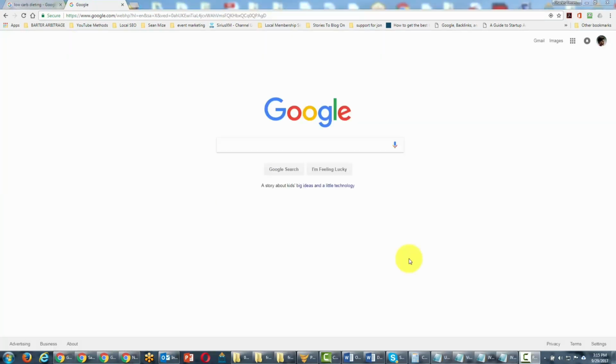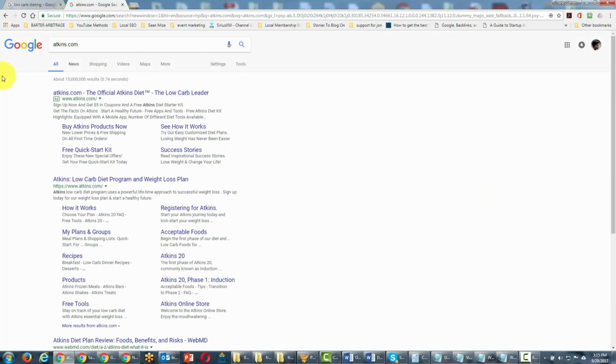One way to use the search engine is to find sites that are related to the one you are doing research on. In this particular case, if we were to write in site:Atkins.com, we would find that all of the results would be focused around the site, as they should be. However, what we could also do is use a search parameter called related. We're going to write in related and then a colon, and we're not going to leave any spaces after the colon.